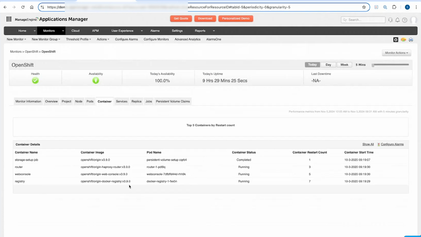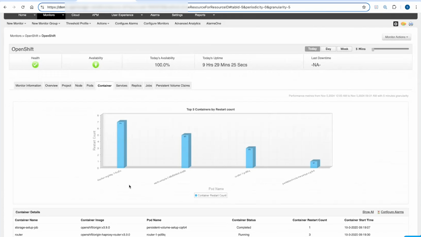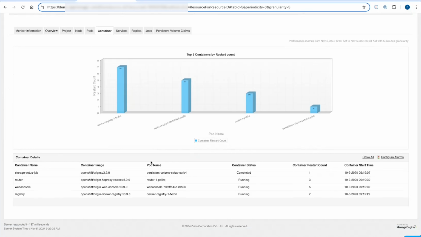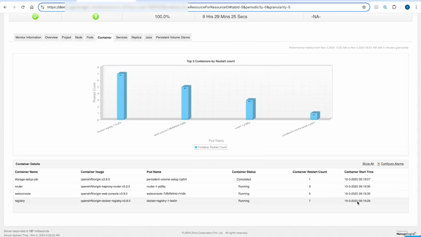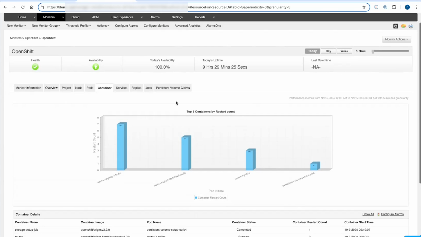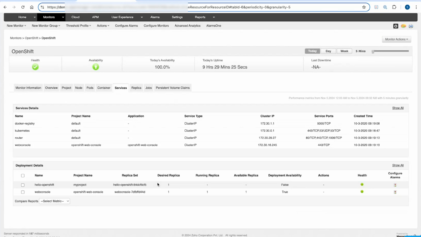And this is again about the containers. So you see the top 5 containers by restart count. You can see the pod name for that particular container, and then the container status, the container restart count, and the container start time. This will help you correlate the values like start time to restart count, and you will be able to decipher how this can be optimized.